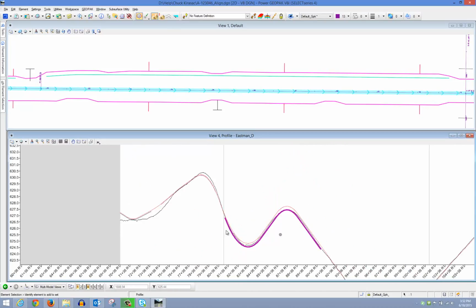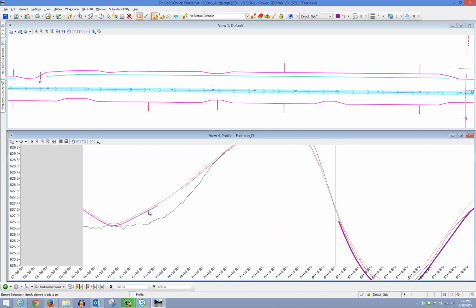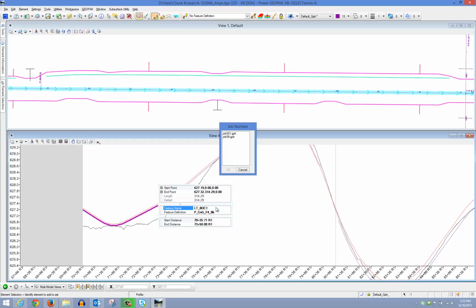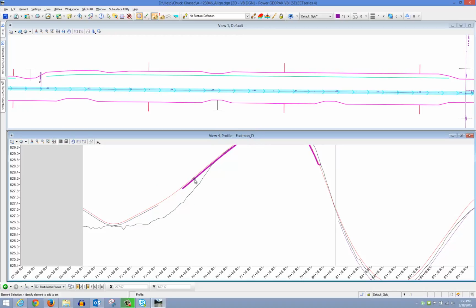Now, at this point, they are projected, but they don't have names. And in order to go to the GPK, they have to have names. So I'm going to call this one left BOC1. Now this already has a feature, and this is a persisted feature. So as soon as I name it, it's going to say, hey, which one of these GPKs do you want to go to? Now, if it wasn't a persisted feature, you could just manually export the profiles. And so that one's going to be done.